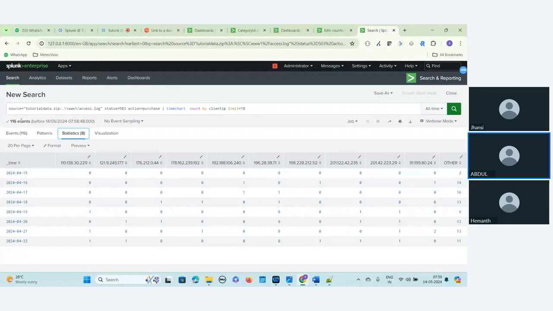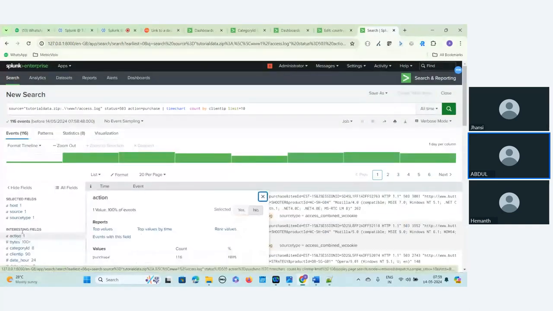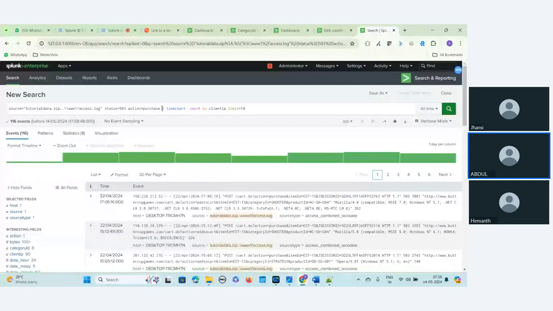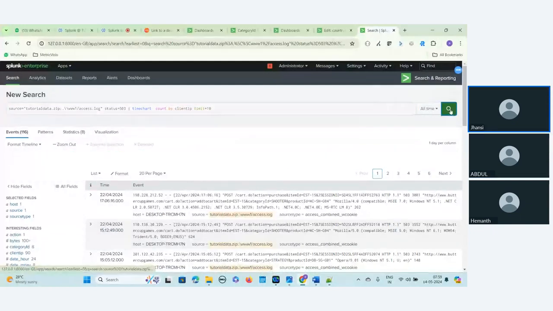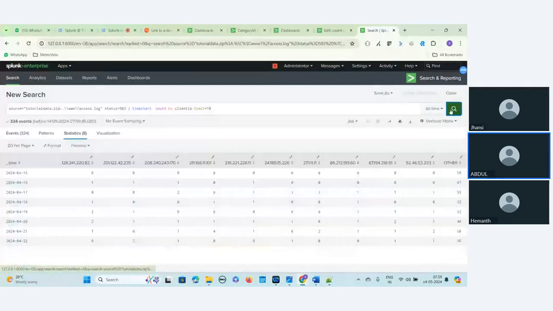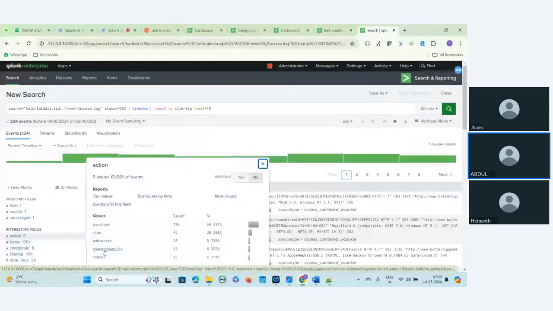So what we need to do, right? If I select this action purchase, all the actions should come in another drop down. If I give this core query, there are five actions: purchase, view, add to cart, change quantity, remove.